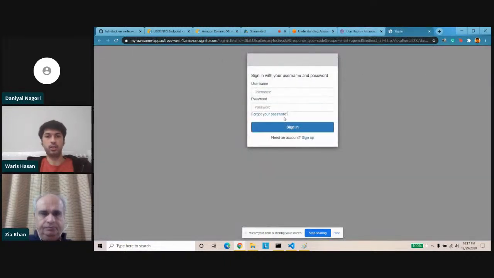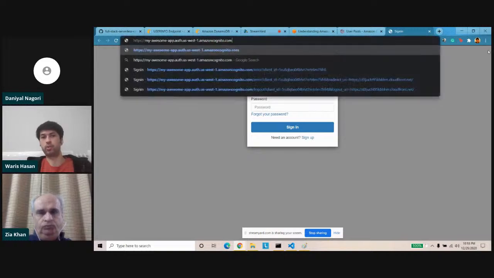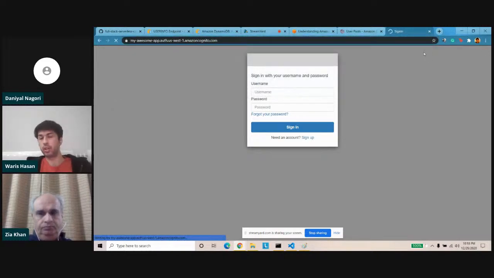But now you can see your sign-in page has some extra query parameters as well. I'm not sure if you can see this, but this is your domain. If you want to see the login page, you have to add /login, and then you have to enter some parameters. Here we are entering client ID, then response type, then scopes. These are a few parameters that you have to enter to actually be able to see your sign-in page. If I just enter my domain, it's not going to open anything. You can see that. Okay.